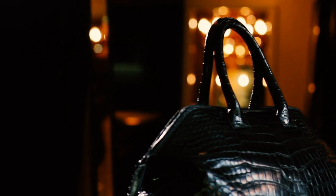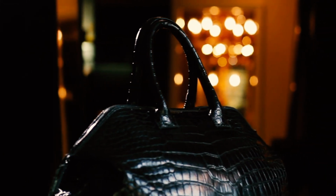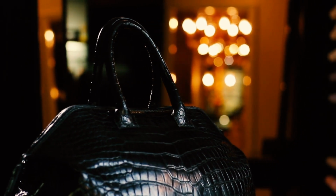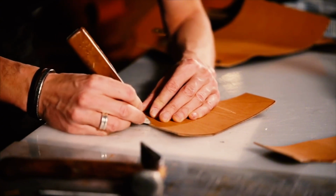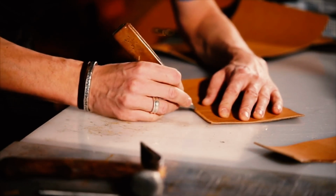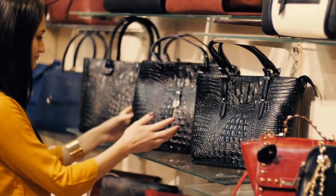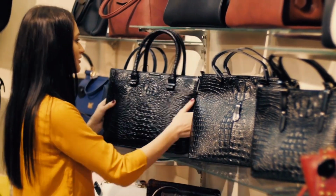Creating a single crocodile leather handbag can take days, with artisans carefully cutting, stitching, and finishing each piece by hand. The level of craftsmanship involved is staggering, with every detail scrutinized to meet the exacting standards of luxury brands. The contrast between the industrial-scale farming operations and the refined image of luxury fashion is stark.